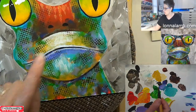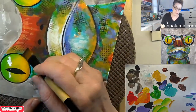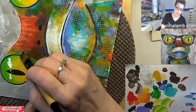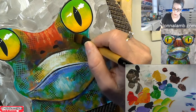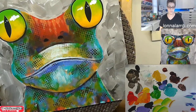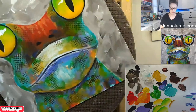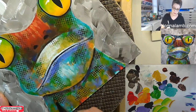So I'm going to shade underneath the eyes before I put the glasses on. You can do it after you put the glasses on. I'm going to use some burnt umber and just do a little. Burnt umber is a little transparent, so it won't cover up all of our hard work, but it will give a little shadow under his little eyes. Okay, you can throw this little bit of burnt umber wherever you feel like you need it.